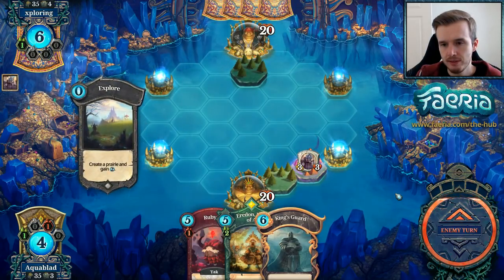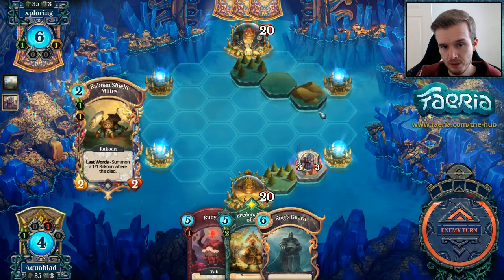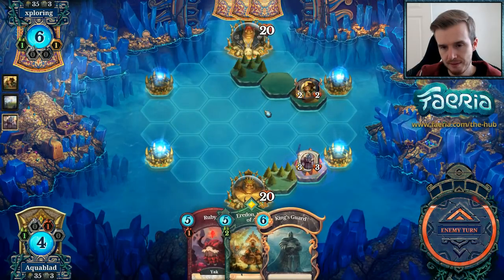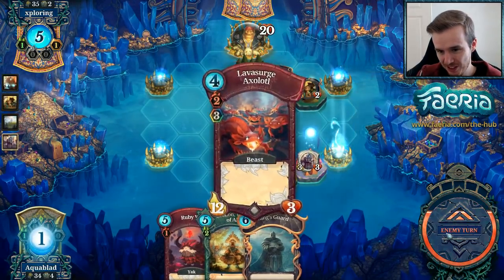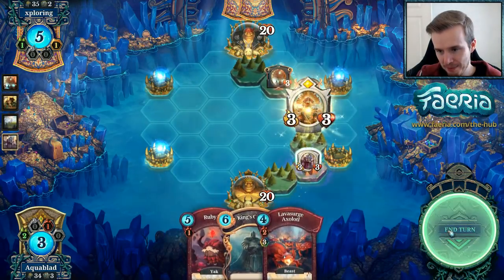Explore. Forest. No, desert? Oh, okay. Into Shieldmates. Pretty cool. Maybe a sack? No, it's on green, so it probably isn't a sack. And a Steam Forge! Oh my goodness. Steam Forge. The card of pure hype.